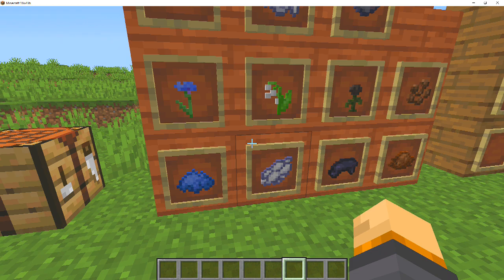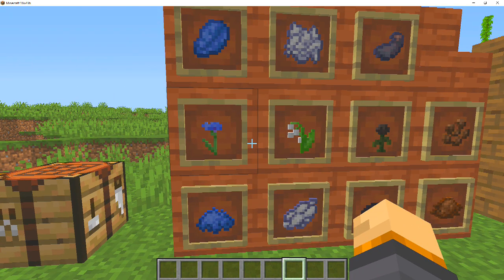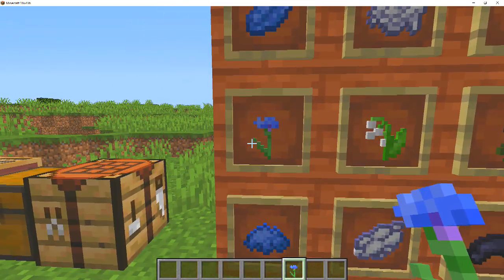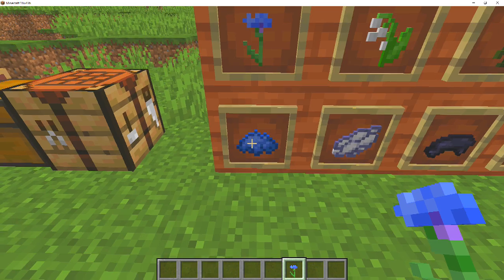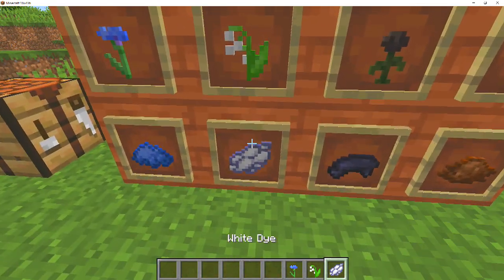Now, I meant it for that time and that time only, because I knew that they were probably going to introduce something for the dyes, because we do have ourselves some brand new flowers. We have ourselves the cornflower, which gives us the blue dye, and then this one's known as the Lily of the Valley. We get ourselves white dye.